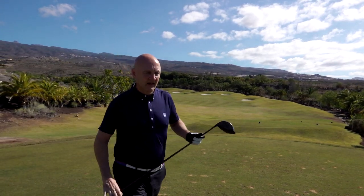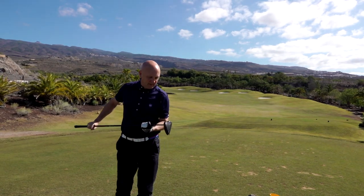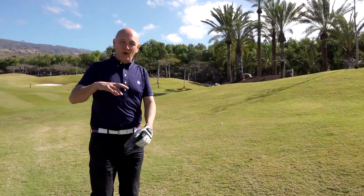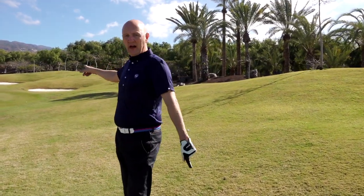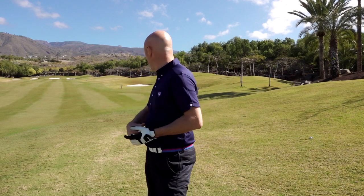That's as good as I've hit with the G400 Max. Not much between them - both as good as I can put a ball on the club when it comes to driver. A little bit more cut and slightly higher ball flight, but that'll be down to strike. There was a huge difference in where they finished though - higher ball flight with the G410, which finished here, and I'd more than take that, but the G400 Max is a good 20 to 30 yards further on. It was a flatter ball flight with the G400 Max and definitely higher launching with the G410, but as far as strike goes it was as good as I've got. Really shocked at that distance difference.